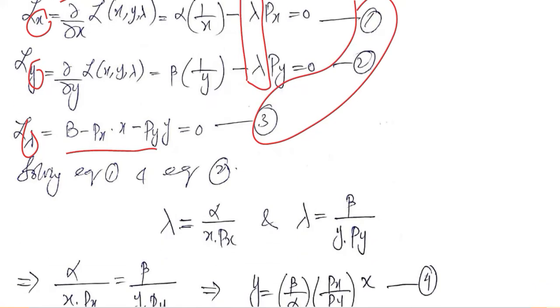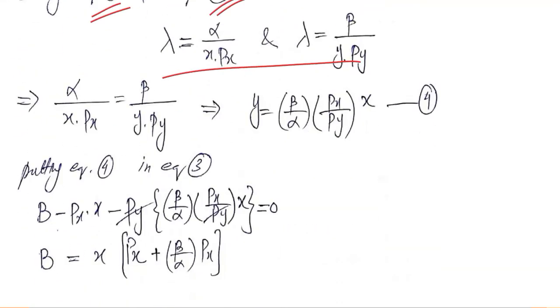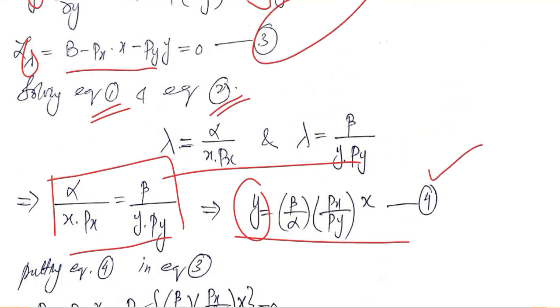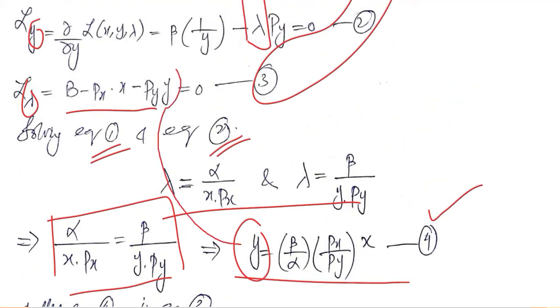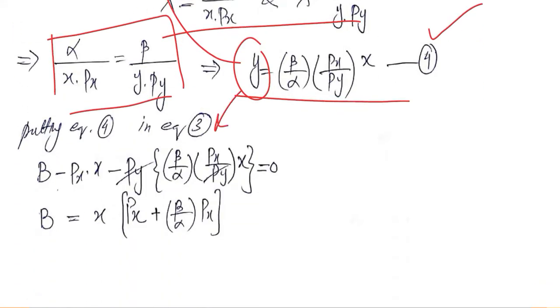So finding these values from the first two equations, that is equation 1 and 2, will give us these two equations. So we can equate, and lambda will be removed and the remaining terms will appear. Out of this I can extract one of the unknowns, that is y, and now I will name it as 4, because this equation number 4 can be substituted here in equation number 3, which will give us this form. And you can see the value of y is substituted. Then cancellation will lead us to this form.